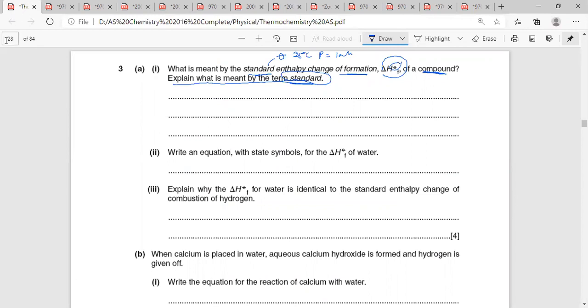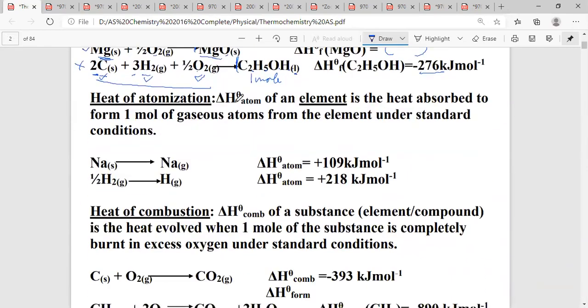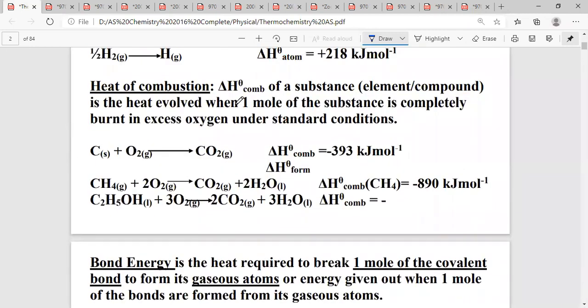Look at it again. Okay, I give you here from a book. We won't go to thermochemistry first, with the combustion first, because I want to hurry up to let you see how you put the whole thing together. This is combustion. Normally it's delta H, and this change is standard. Combustion means you burn something, a substance. It can be an element or a compound. Both can be, so a substance is a general term.